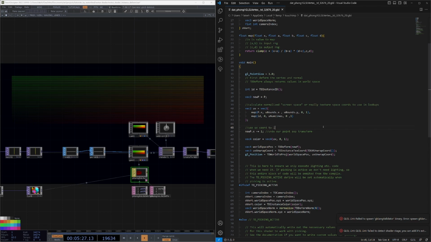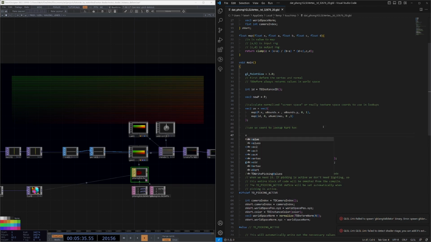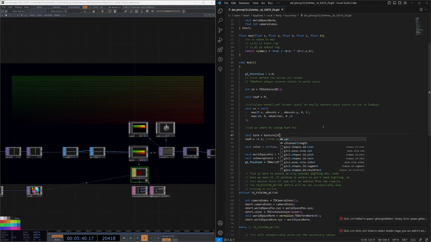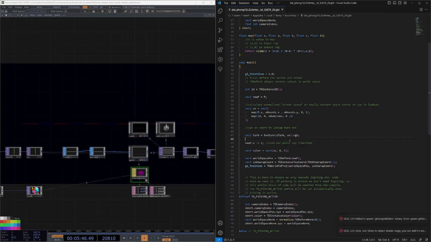Use UV coords to look up the turbulence texture. So vec3 turb equals texture, and here we're going to use our sampler sTurb and UV, and then just take the RGB values because we have a vec3.